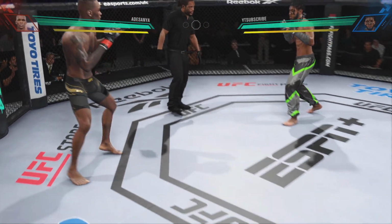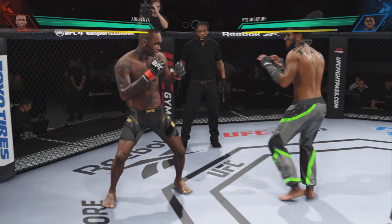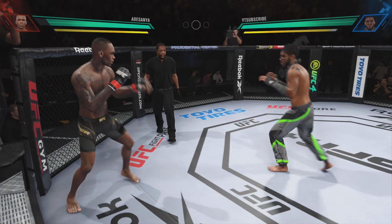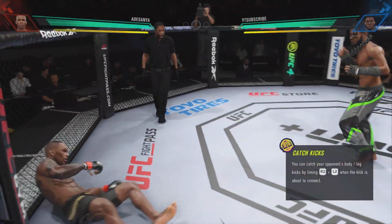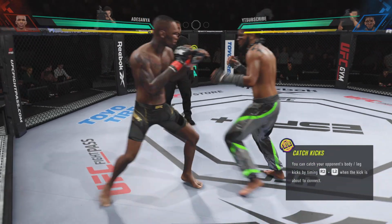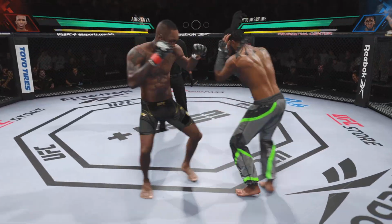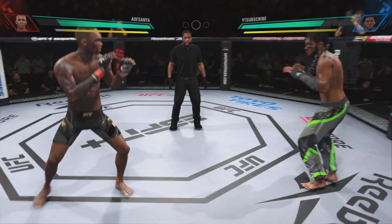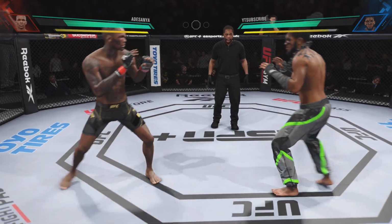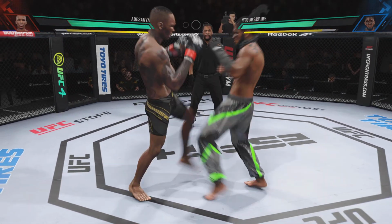So here we go. The weight and the hype gets rid of the action right here on one side. Maybe the division's most well-rounded fighter taking on arguably the biggest submission threat in this division. Because he's such a great submission grappler, I believe that this is the most dangerous fight for him in the division. Wow. He needs to maintain his pace, stay away from this guy at all costs, and force him to stand up.